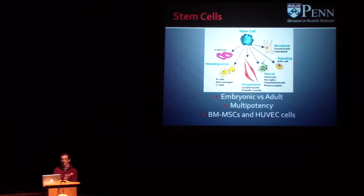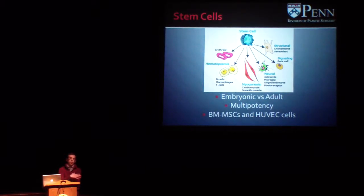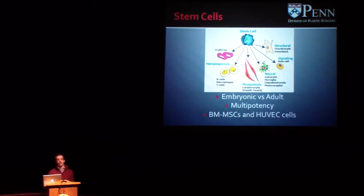Now, you've all heard of stem cells. Stem cells are kind of the wave of the future in medicine. Stem cells could potentially be responsible for numerous cures of all sorts of ailments within the next 10 to 100 years. Stem cells come from human embryos, they come from fetuses, which are a more controversial area of medicine, and they come from adults, which are us. You all have stem cells in your fat, in your hair, in your nail beds, etc. Stem cells exhibit this quality that's called multipotency. Multipotency means the ability to become any kind of tissue in the body with the necessary pushing.